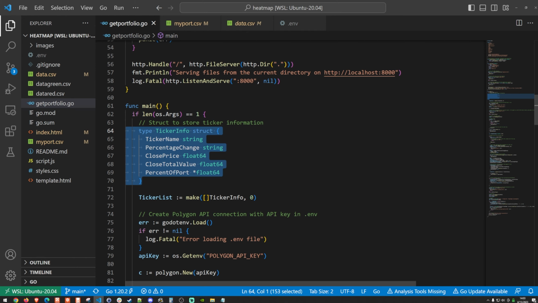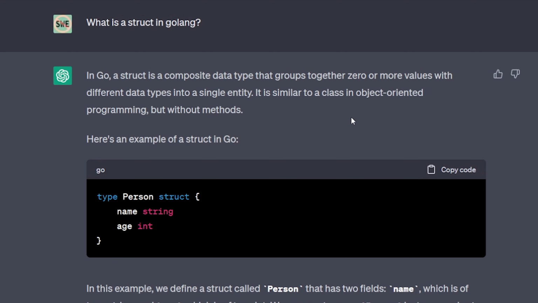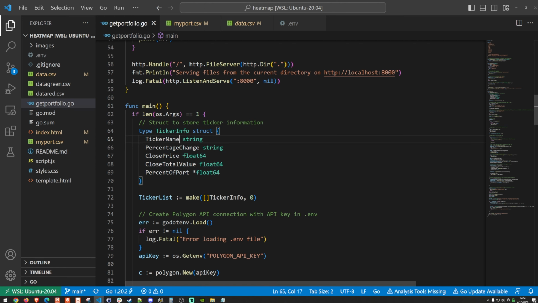So kind of the heavy lifting here is that we create a struct for each one of our symbols, right? So they're in this ticker info struct, and if you wanted to know what a struct was, you could obviously Google it or ChatGPT it. It is just this way to have structured data. But the big difference between a class or something that resembles that in other languages would be that there are not actual functions or methods within it, right? We can see some of the things that I'm interested in. Like I'm interested in the actual stock symbol. I want to have a percentage of how much the stock symbol changed on the day, the close price, the close total value, which is my portfolio value. Of course, that would be the close price times the number of shares that I have. And then we also need to determine the percentage of my portfolio, right? Because we're going to use that percentage of portfolio to determine how large the actual squares are in the heat map.